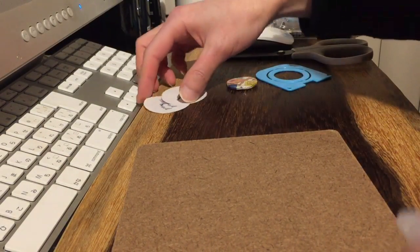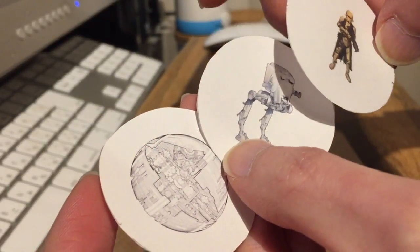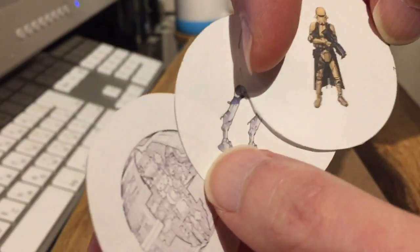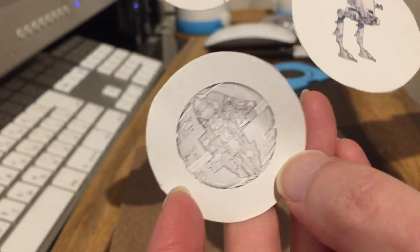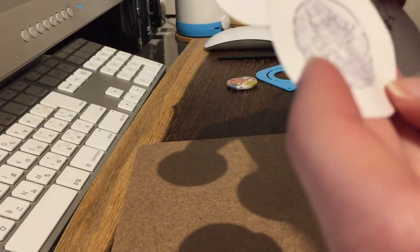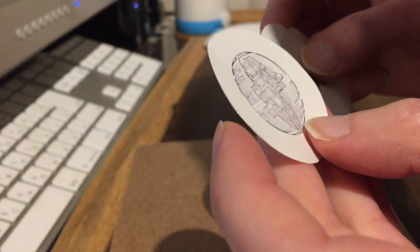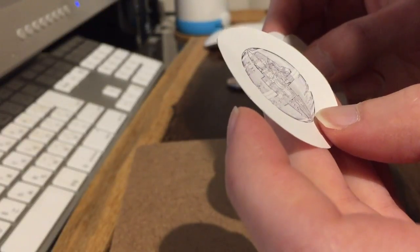Okay, so these are the three I'm going to work on. The Shore Trooper. I think that's a Shore Trooper, right? It's a concept version of it, so it's kind of different from the actual AT-ST and the Death Star. I hope that's a Death Star. That's not the super Star Destroyer in The Force Awakens. I hope not. That would suck, just for me, because I didn't like that movie.